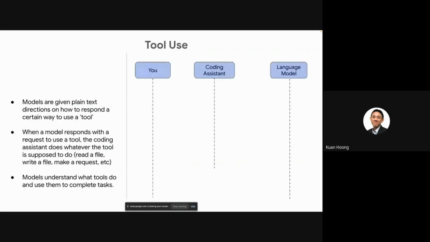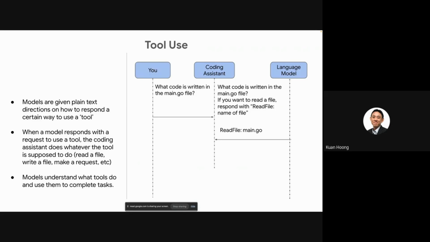So basically, if you're a user, you say, okay, I have this code, I want it to write into the main.go file. The coding assistant will find the file that you want to write and what is supposed to be written inside the file. Then the large language model will read the file accordingly, write the content of the file, and then get back the file and show it to the user.